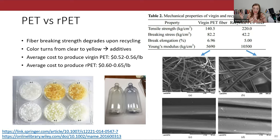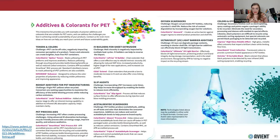They're not just being lazy. I mean, they are, but also some parts just need to be made out of mostly virgin material, because the higher the weight fraction of recycled material, the worse the properties get. And remember, most plastics contain additives and colorants so as to increase their performance in the market.